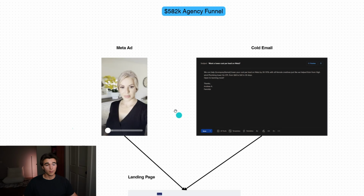And I want to show you an example of one of the ads we're running. We're only running a couple ads in our meta account right now, and they've been running for between 2 to 3 months, zero fatigue, and we're putting all of our spend just behind a couple of creatives. And this is what they typically look like.